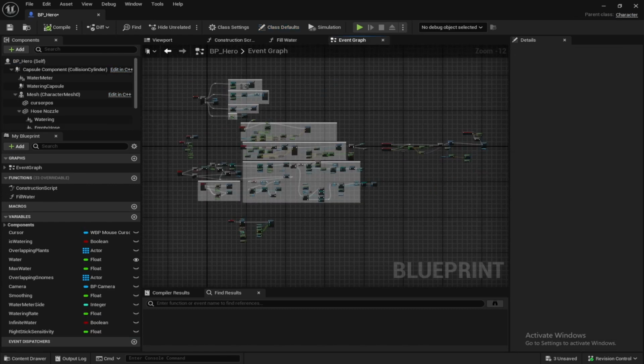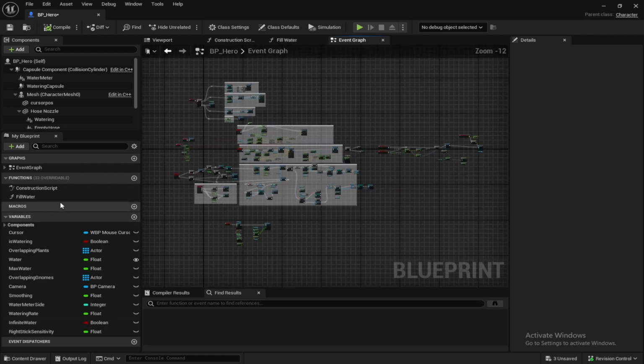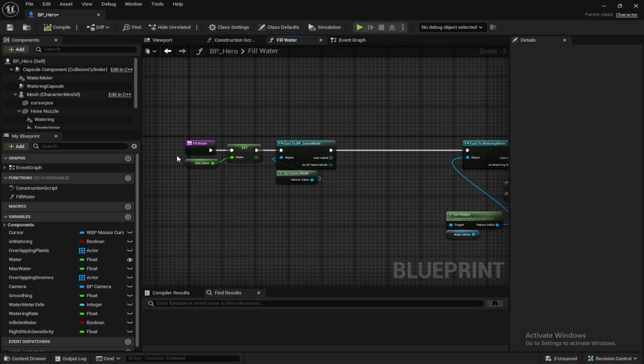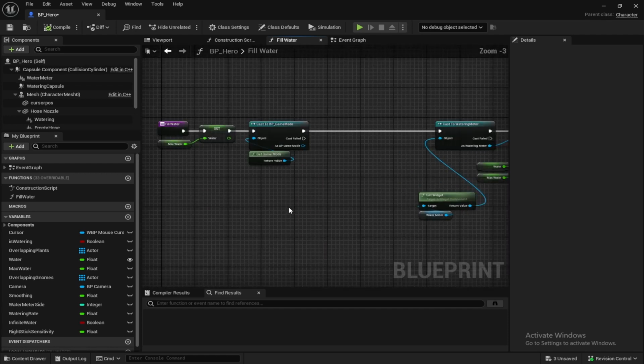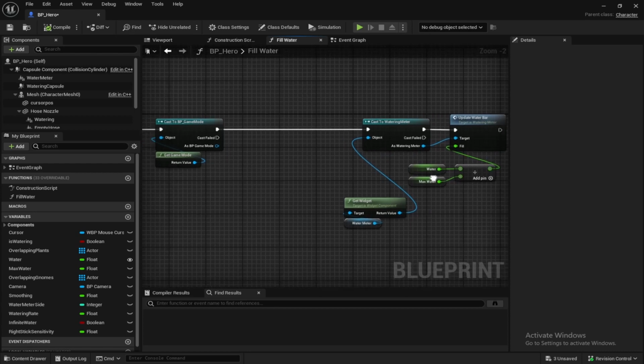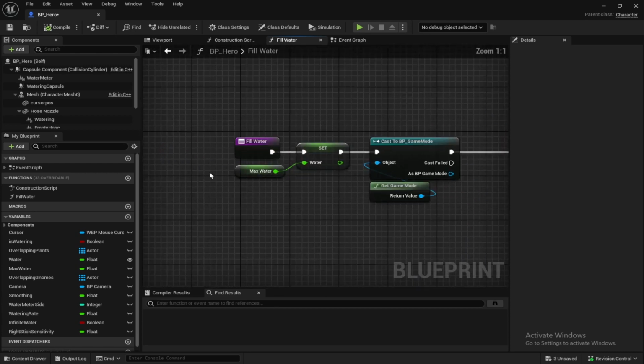This is the blueprint for Grandma. I made it when I didn't have that much experience with blueprints, so I should be using more events and more functions, but it works even though it's a little messy. I did use one function: when Grandma goes near the well to fill the water, the well calls this function on Grandma, which I thought was pretty neat, and it takes the water and fills it back up to full, so we set water back to max water.